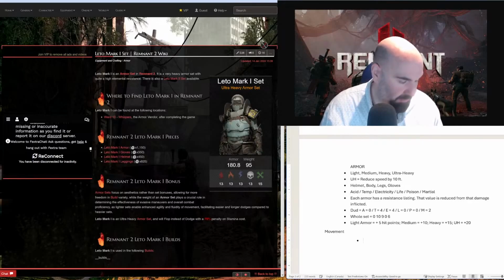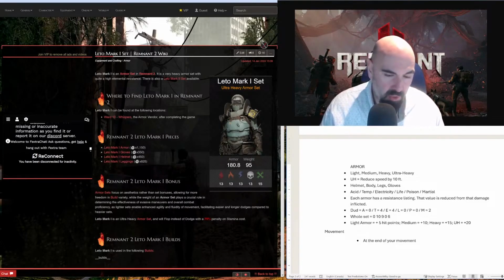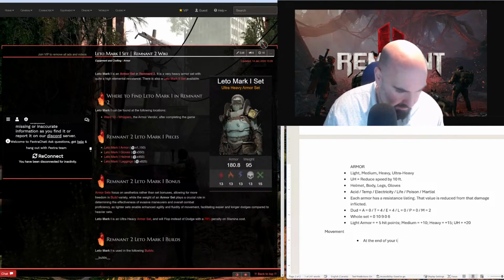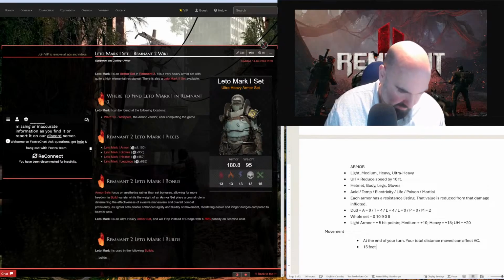And we'll say that at the end of your movement, and they're not going to say location. This is not going to be about moving from one location to another location. It's not going to be distance traveled. At the end of your turn, sorry, your total distance moved can affect AC. But it's not going to get that much of a benefit in comparison. So I think like, let's say 15 feet gets you +1 AC. 30 feet gets you a +2. 45 gets you +3. And say 60 gets you +4.